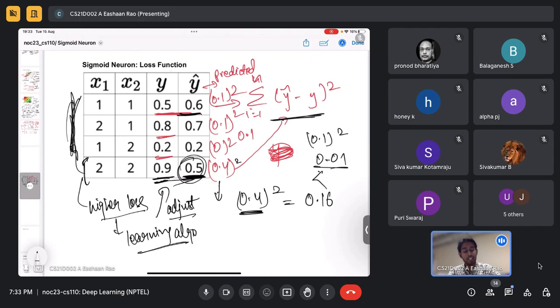The learning algorithm will take the input from here, and it will say that these are some of the points which are giving me very high loss, so let me focus on those points and see how I can minimize the loss, or improve the accuracy by fitting the line onto those points. That is what it is trying to tell us.